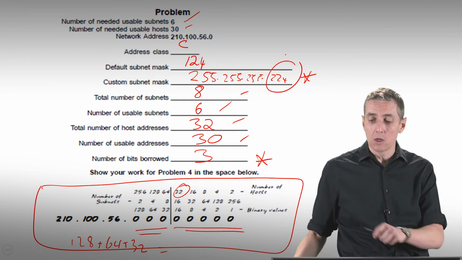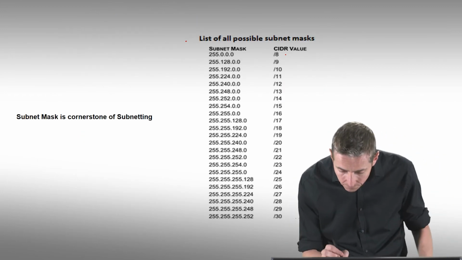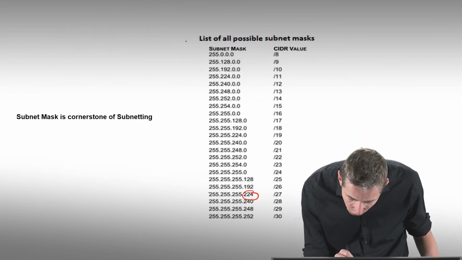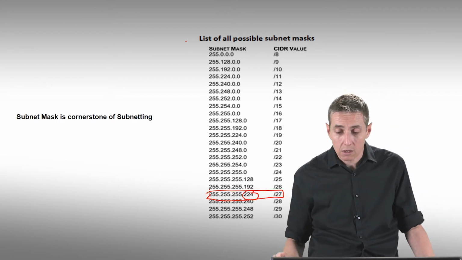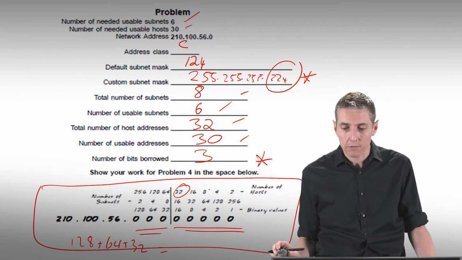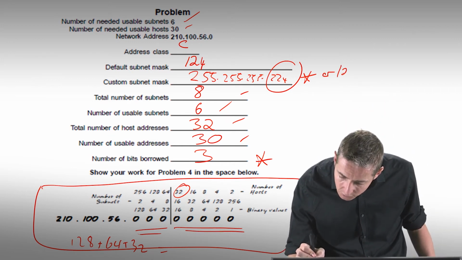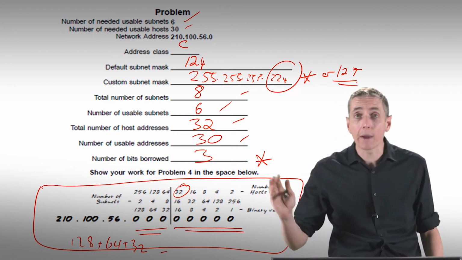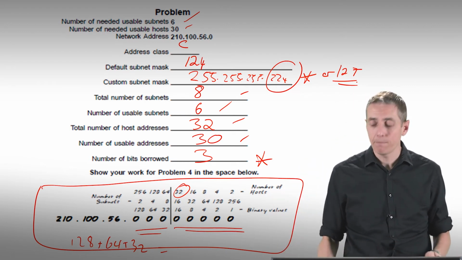Could we write this a quick way? Well, let's have a look. We said 224 right there. So you could have written that /27 if you wish. Now this is all going to be gone, but hopefully you get it, oh no, it's still there, great. We can actually do it this way or /27. Either way, I don't mind. Hopefully you get that.